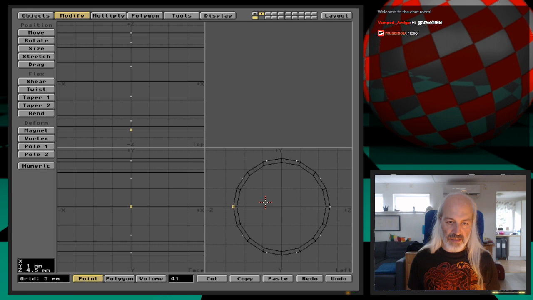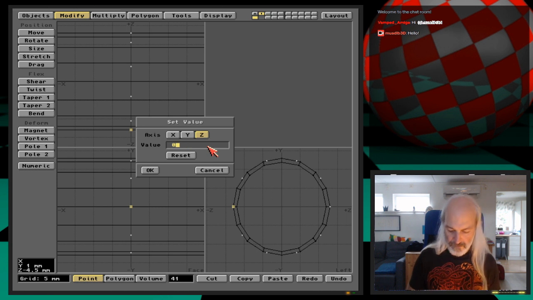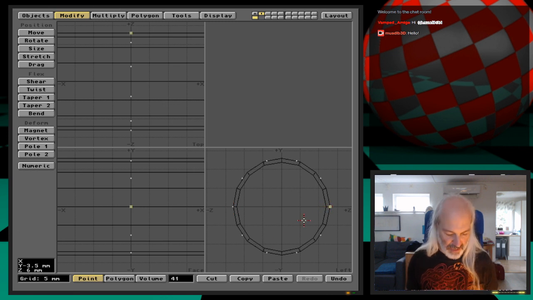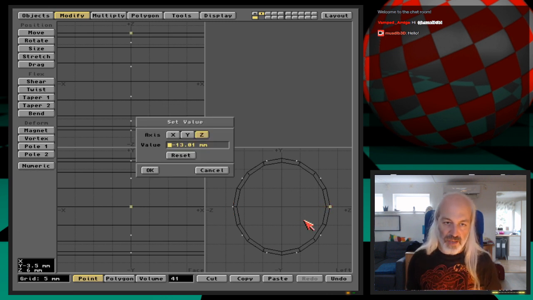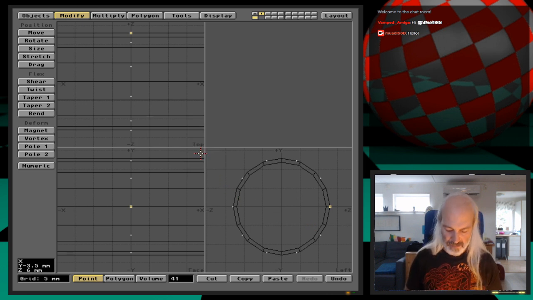So I can move everything to minus 13.01 millimeter there. So that's enough, and this side as well, Control V only on the plus side there.